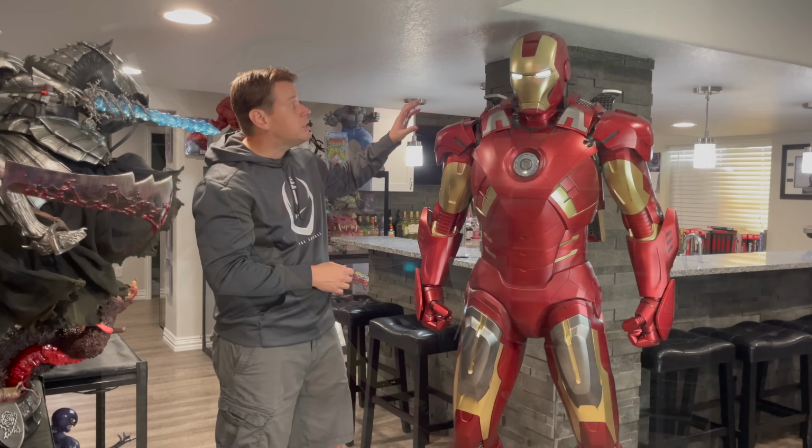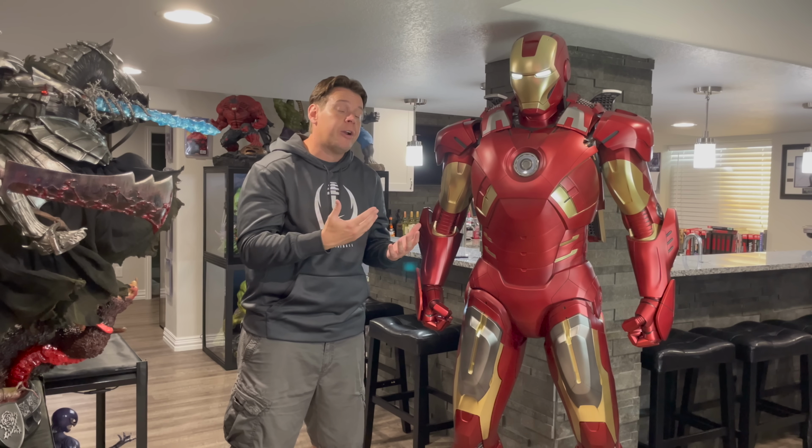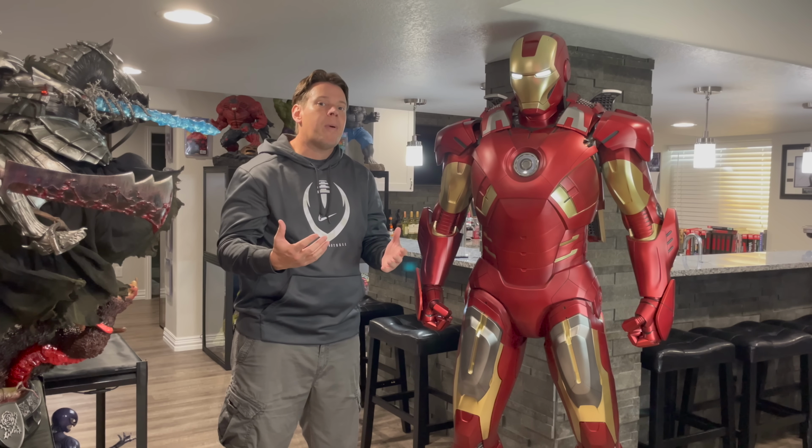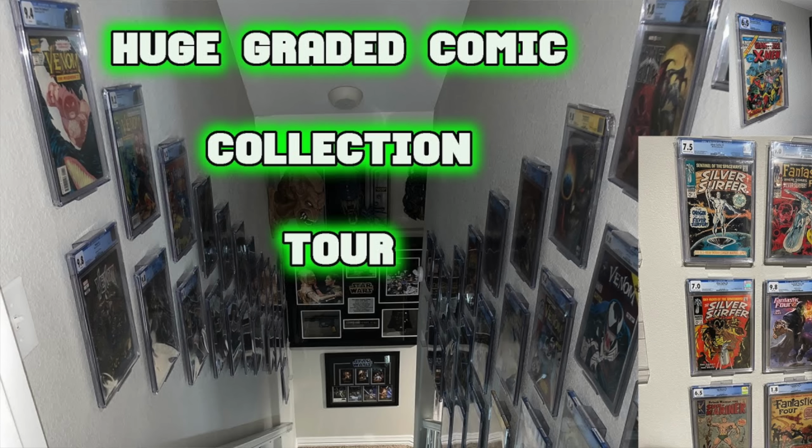He has 4 fins on the back. You saw that during paint and sculpt. Those are all separate pieces. And then, of course, his head is a separate piece that you also have to remove to turn on a light-up feature. And when we were bringing down the torso, which was the hardest part, very heavy, we finally got it to the bottom of the stairs. I have a very narrow staircase. You can actually check it out in this comic video right here.